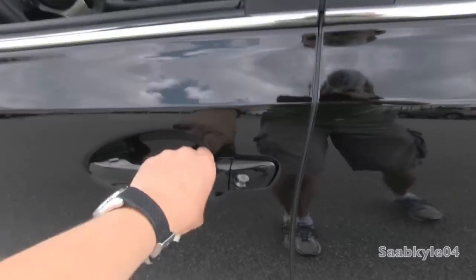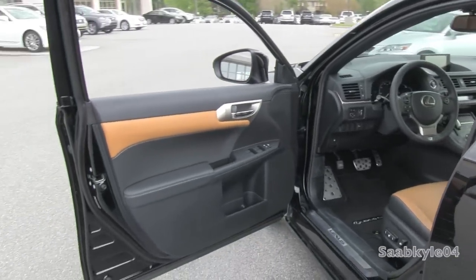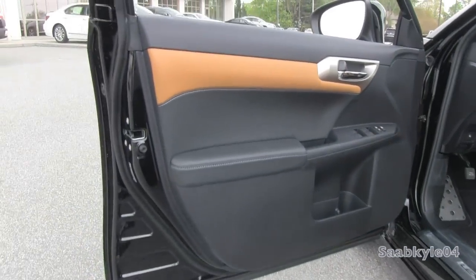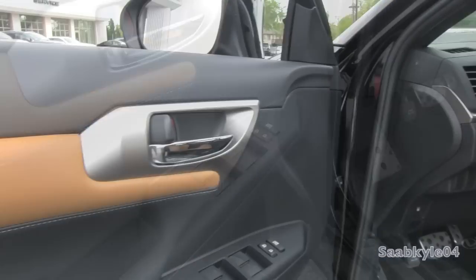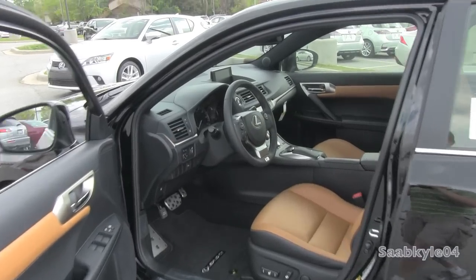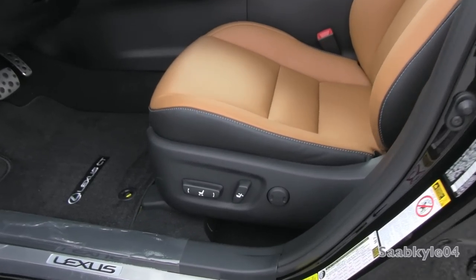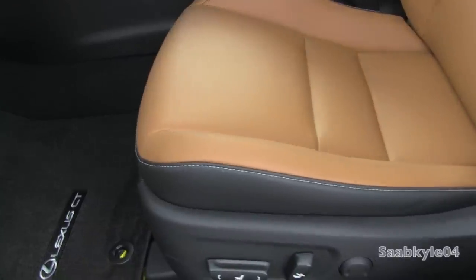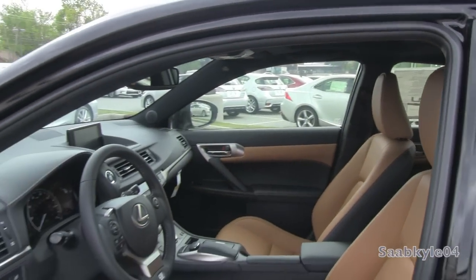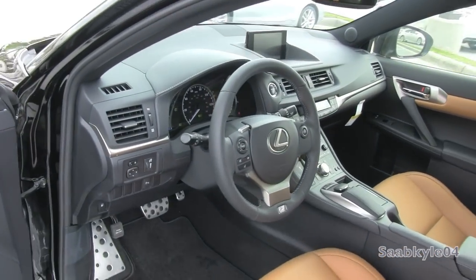The interior of the CT emulates the same modern, stylish vibe as the exterior with top-notch build quality for the class. All essential touch points are padded, switch gear is adorned with bright work, and satin silver accents various trim pieces. The upper door panel features soft padded trim with color accent stitching. Power windows and locks are on the door, power mirrors on the dash, plus a water bottle holder for storage. Seating is a good balance between comfort and support — the bolsters aren't huge but give extra grip when cornering. Full leather upholstery and heated seats are available. Seats are fully powered with two-way power lumbar, adjustable seat belts and headrest. Aluminum scuff plates, logoed floor mats, and aluminum sport pedals are included on the F-Sport. The steering wheel is manual tilt-telescoping as standard.